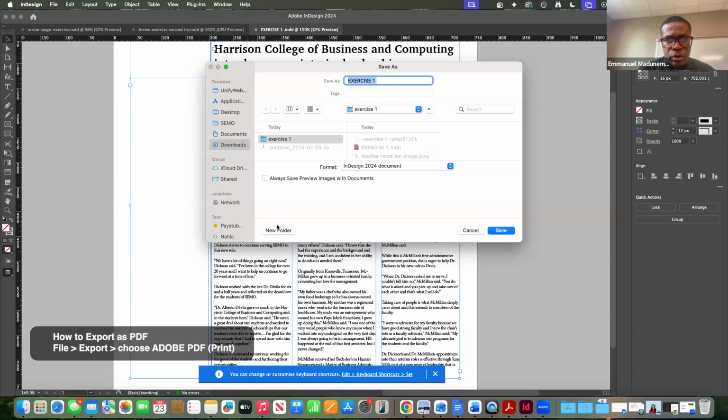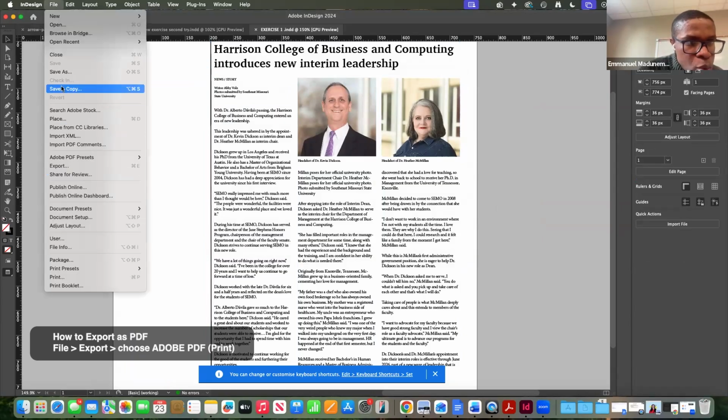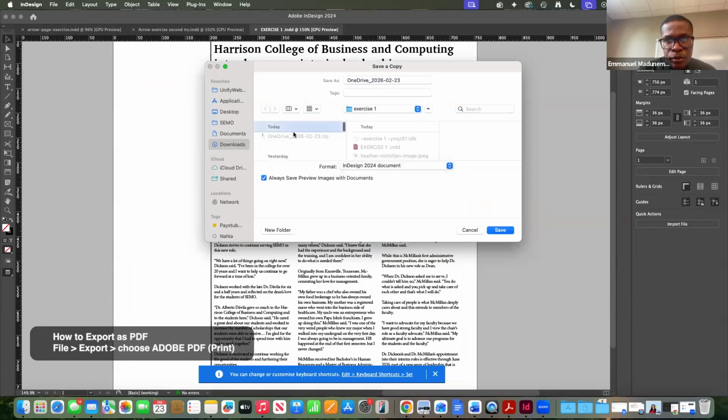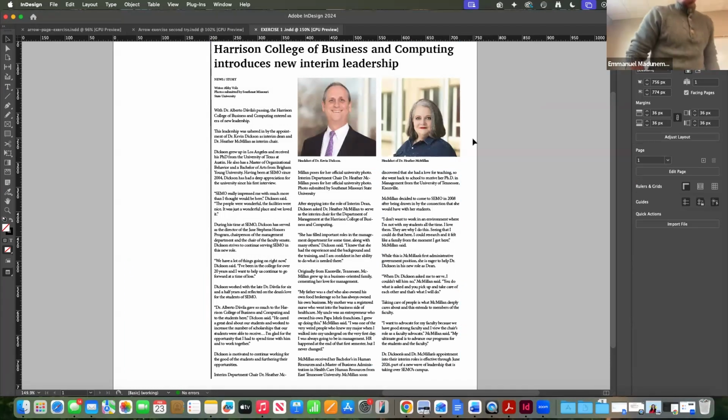Tricky. That's not the point. For now, let's just save as InDesign. There's always a way to save it as a PDF.